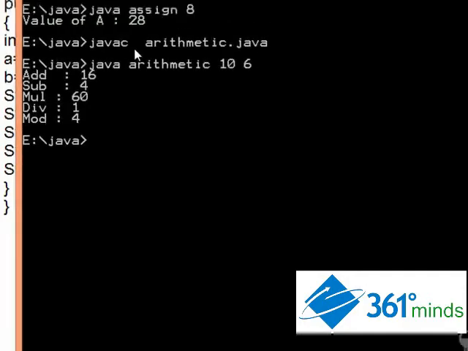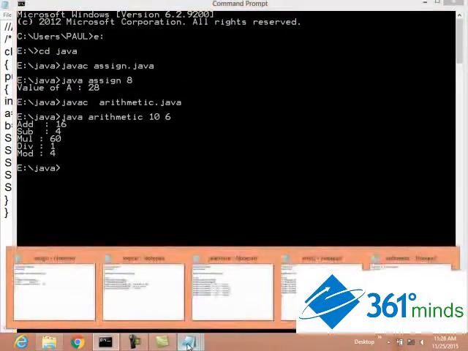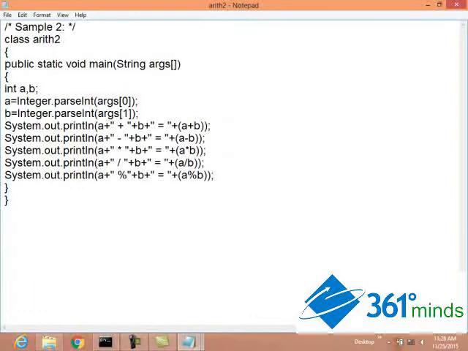Let me go through the other program. It's the same values, but what I've done is I've printed a plus b differently. In this section you should know what this plus stands for, and then there are double quotes in which I've added another plus, and after the double quotes there's a plus b plus. We need to know what this is. I'll explain it.